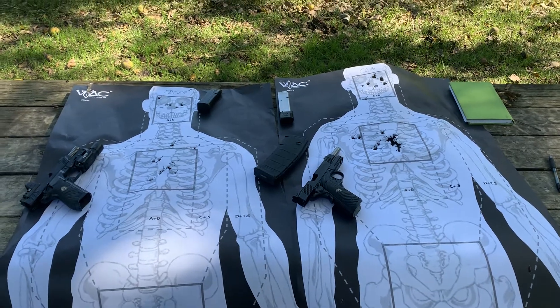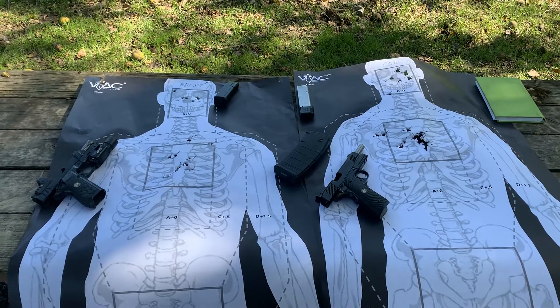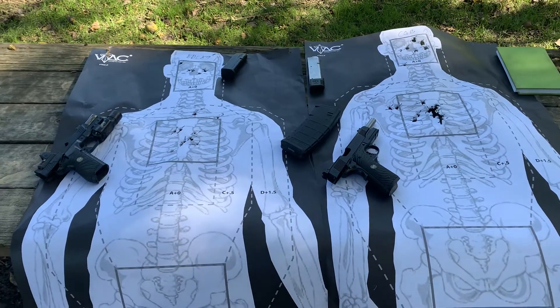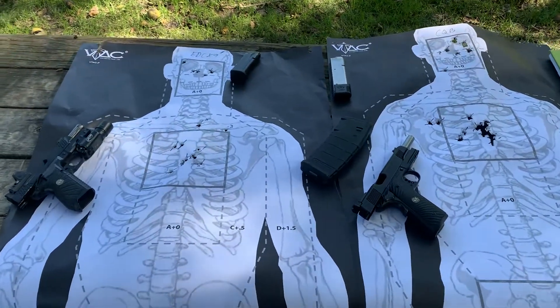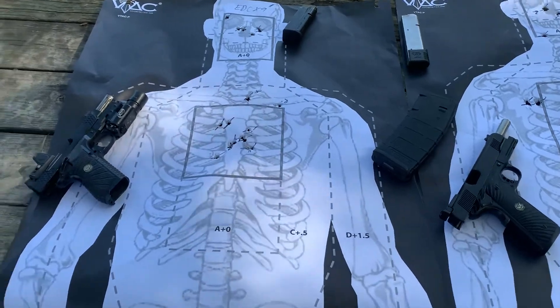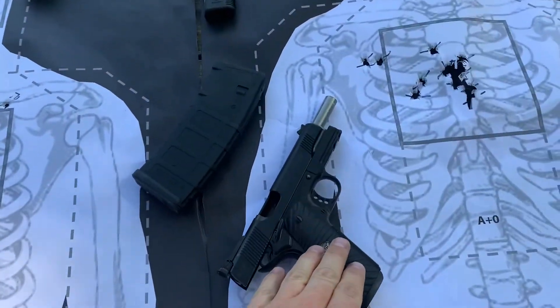This video is going to be a little bit drier than most of my videos because it's going to be based on subjective data. I was finally able to make it out to the range and do kind of an apples-to-oranges comparison. I wanted to see shooting my pistol standards test that I made for myself — what is faster or more accurate, a red dot pistol or an iron-sighted pistol?